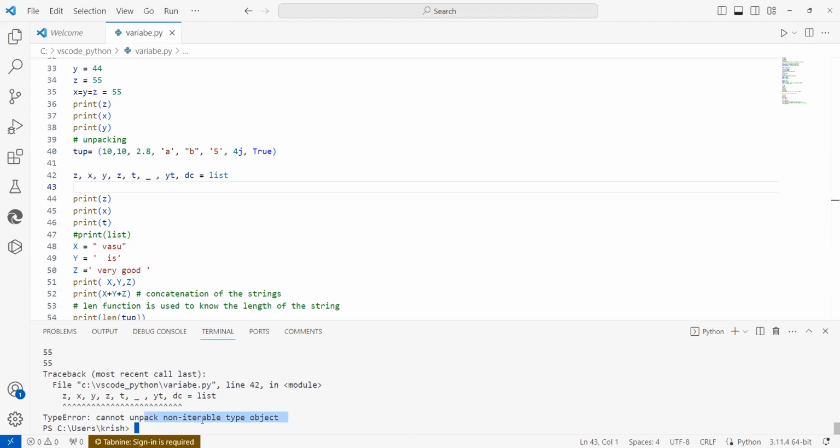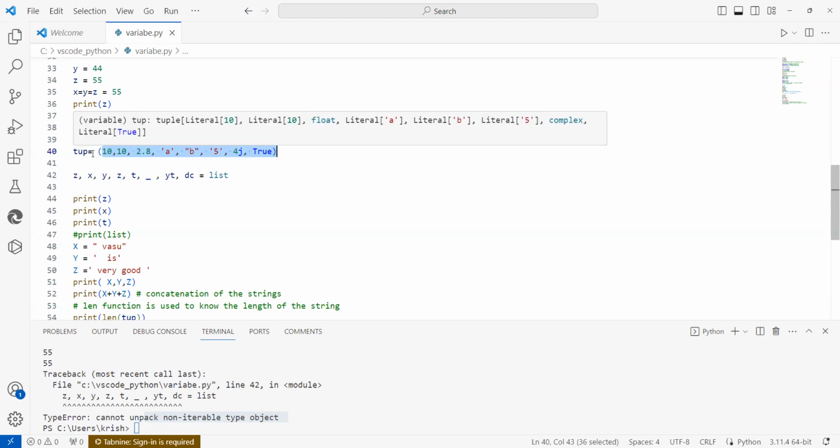Okay. Non-iterable type object means, iteration means whenever we make loops, for loop, while loop, the loop can iterate, which means travel through these elements. That is called iteration. Okay. A list can be considered as an object, so these values can be iterable. Iterable means the loop can travel through these elements. But now you have changed it to a tuple. So we will study tuple, list, dictionary, set deeply in the next coming classes.